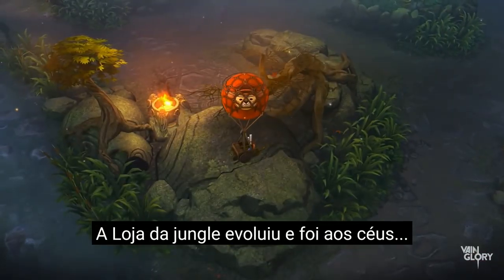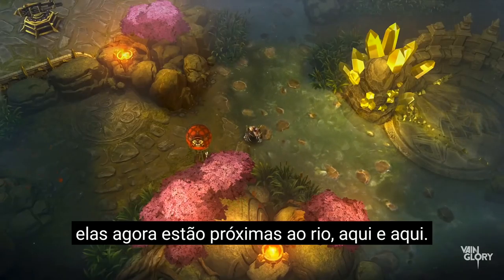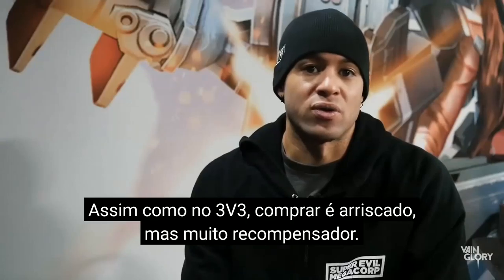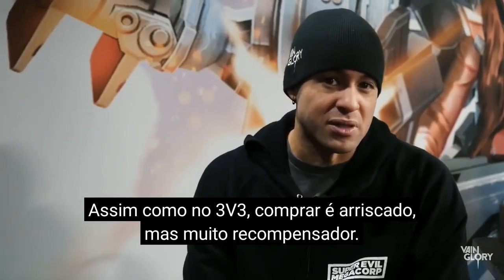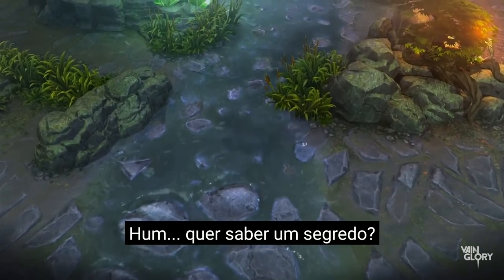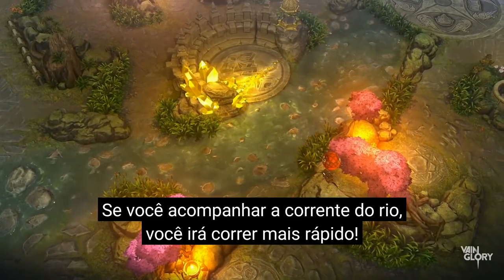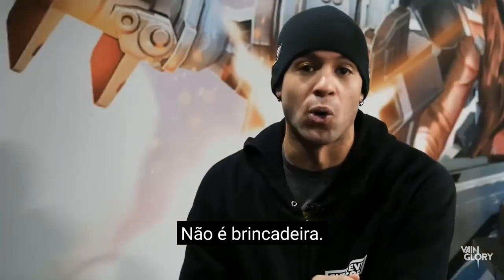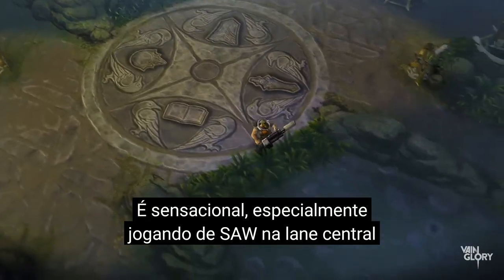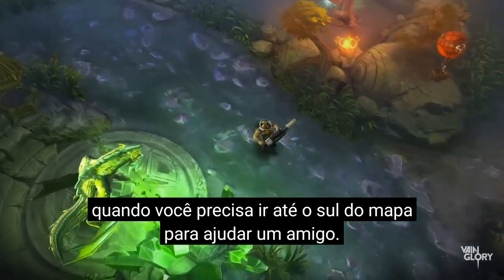The jungle shop has evolved, taken to the skies. They've taken up residence near the river, here, and here. Just as in 3v3, shopping is risky, but ultimately very rewarding. Okay, you wanna know a quick secret? See that gorgeous river? If you move with the river's current, you run faster. I am totally not kidding. It's pretty badass, especially when playing as Saw mid lane and need to travel south to help a buddy.